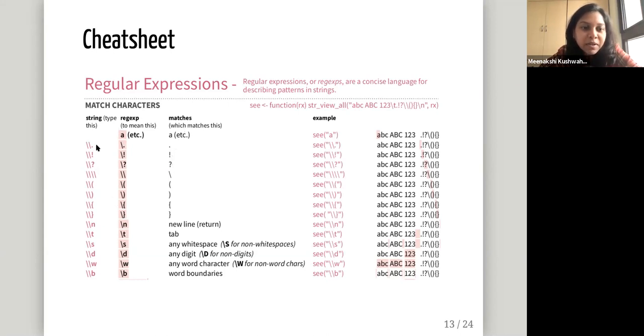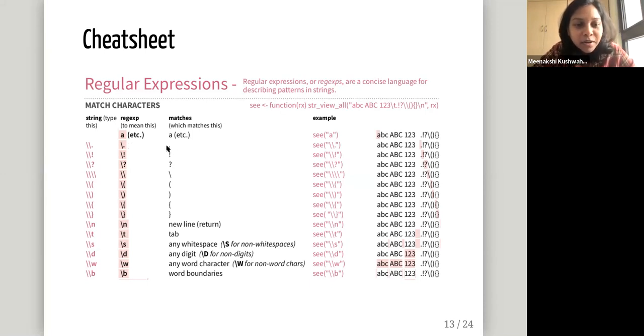So for example, if we look at the first character in the first column, we have two backslashes and a dot. I did talk about how to explain this, sorry. This has been so difficult for me to wrap my head around, so I am going to stumble a little bit as I explain it to you.